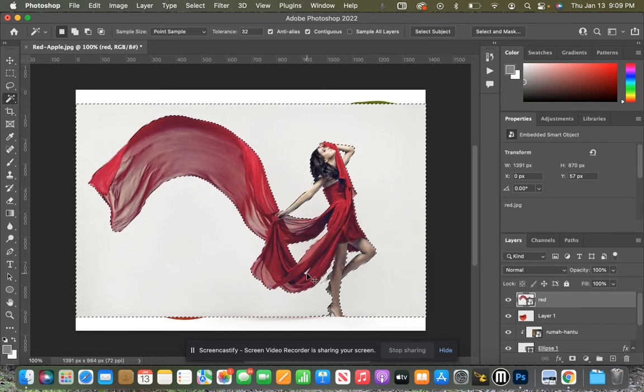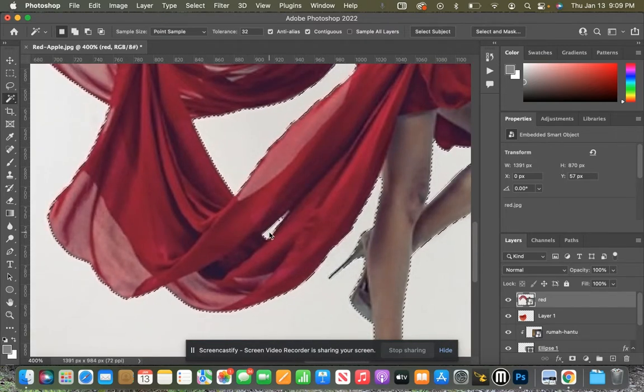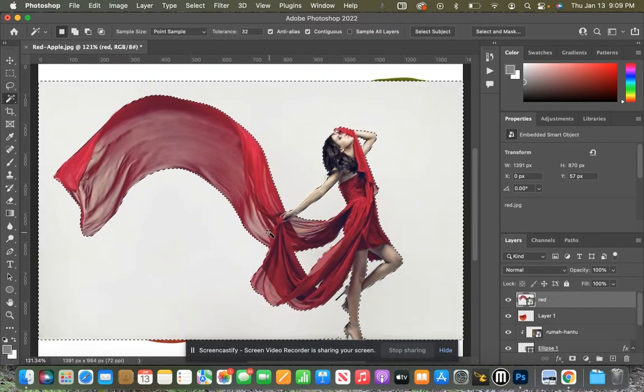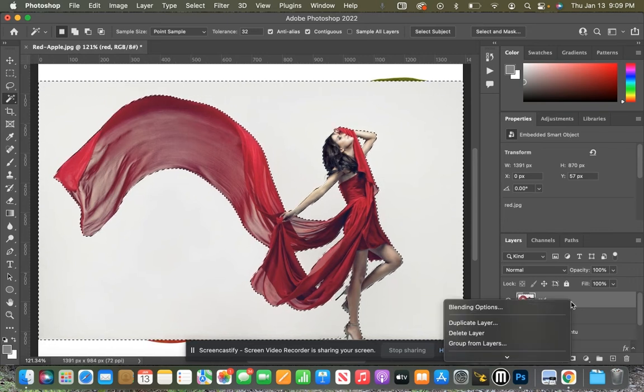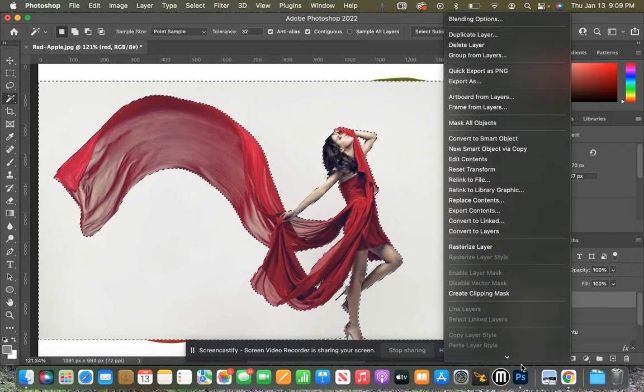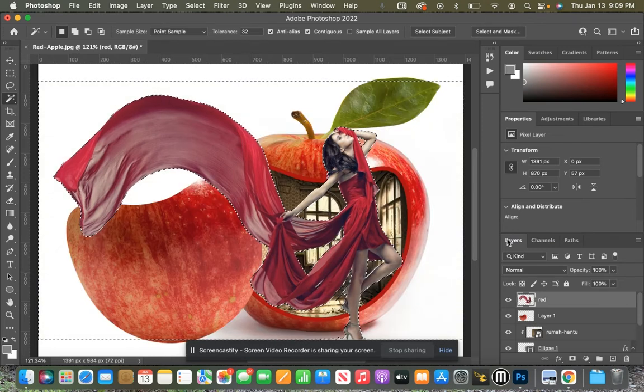So you might have to zoom in by holding down Command plus if you want to get that selection right in there. And then Command 0 brings it back out, and go ahead and hit backspace. Oh no, it's not editable. No worries. All we have to do is come over here and right click on our top layer, go down and rasterize the layer. After we rasterize it, we can then hit delete on our keyboard and all of it disappears.